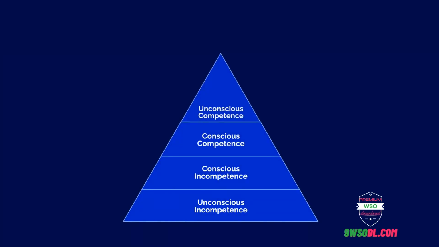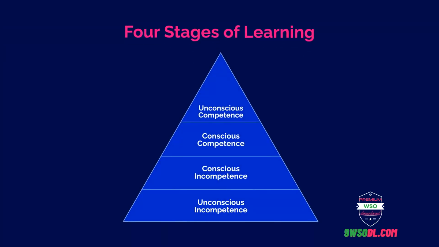It's not just that you're either competent and you can do it, or you're incompetent and you can't. Whenever you learn a new skill, and learning is one of the most complicated skills that you can learn, you're going to start off not knowing anything about it, and then you're going to end up, hopefully, a master of it. And so there is this framework called the 4 stages of learning, which is a very useful tool to show us what our progression will look like and what type of marginal gains we should be looking for.